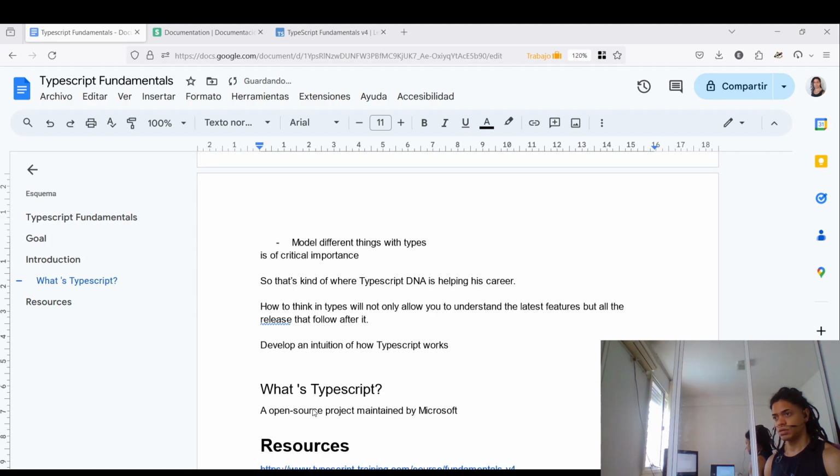It's an open source project maintained by Microsoft, and it represents a syntactic superset of JavaScript.